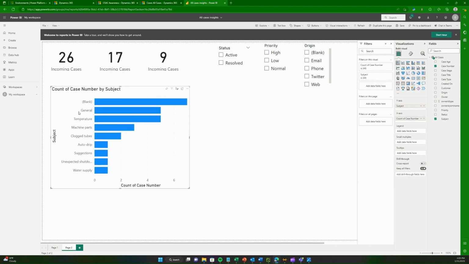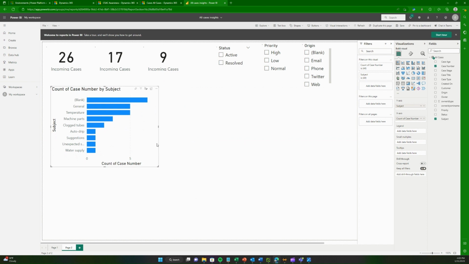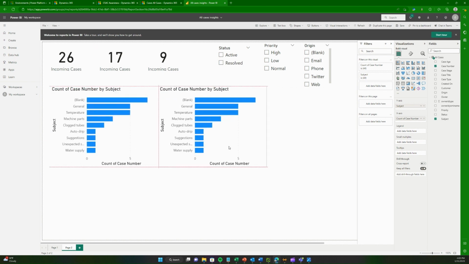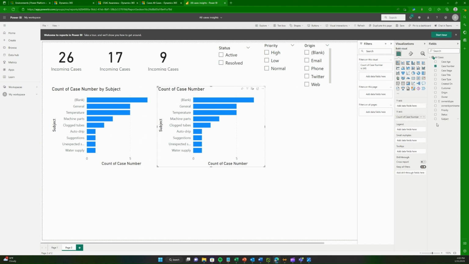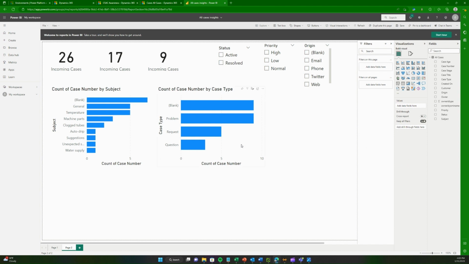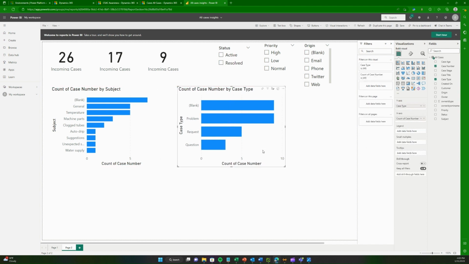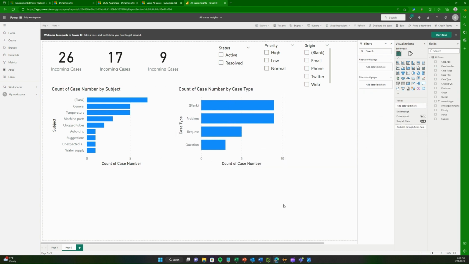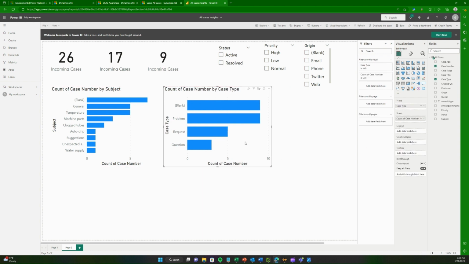So you can see the count of cases per subject. One of the views that we can have, but we can also have a separate view based on case type. But you kind of get the idea of what it is.